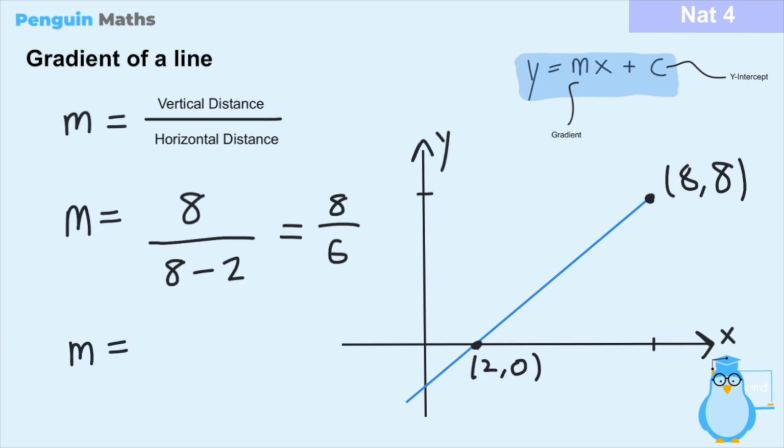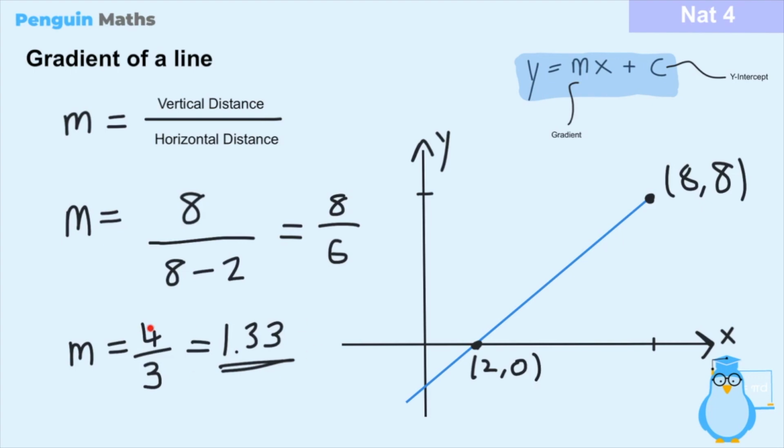And then finally, if we wanted to calculate 8 divided by 6, we could simplify this first of all by saying that is equal to 4 divided by 3, or if we wanted to write this out in decimal form, we would have 1.33333. But to simplify again, we're just going to have 2 decimal points and write the gradient is equal to 1.33.